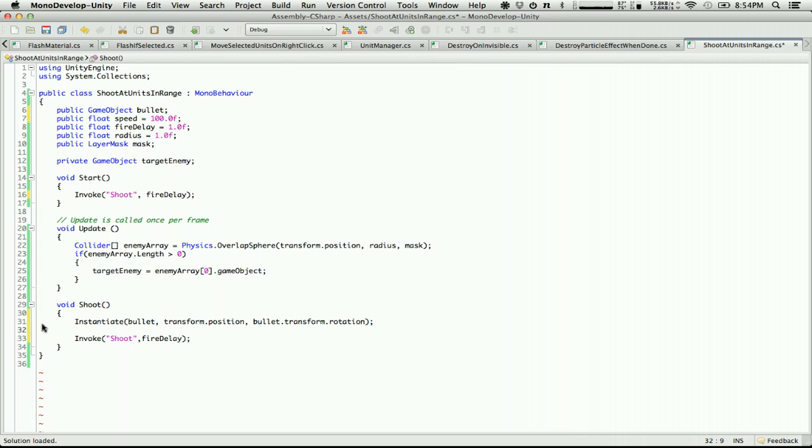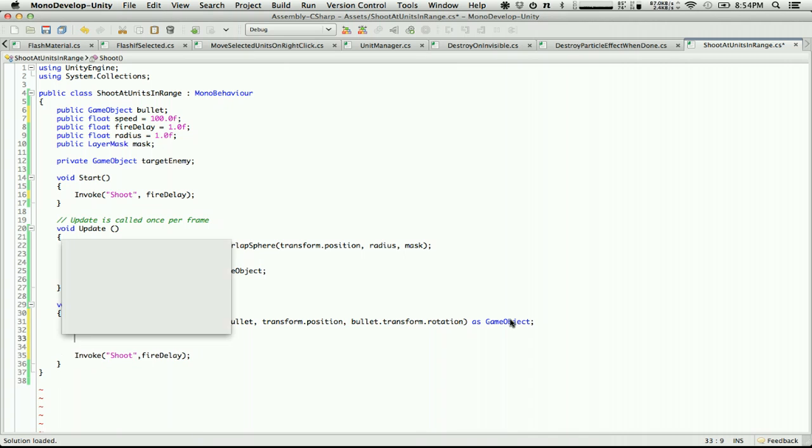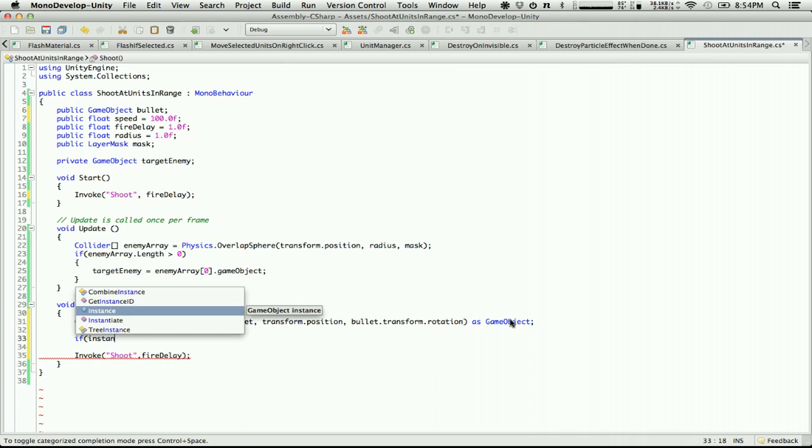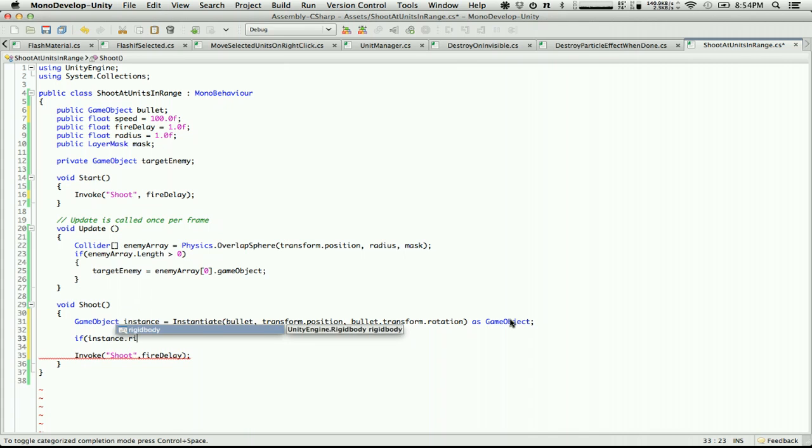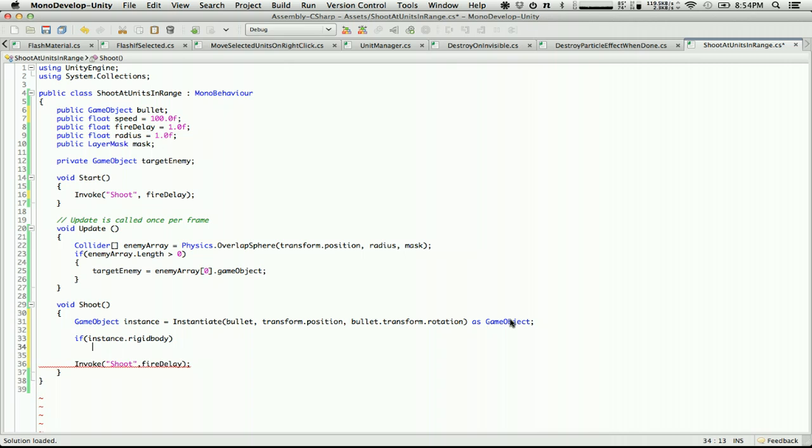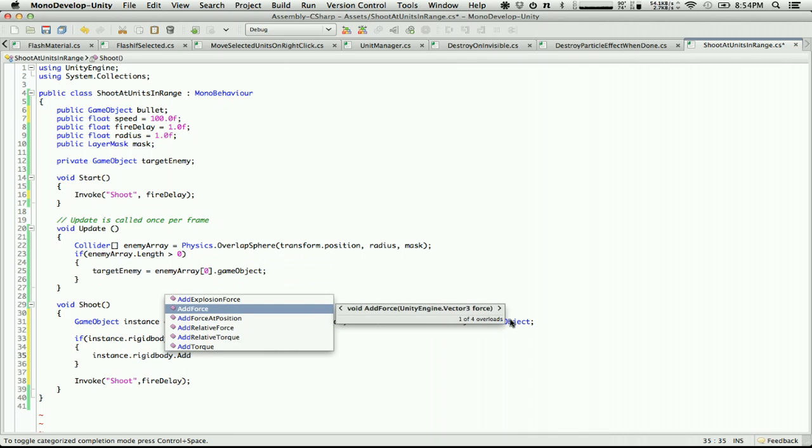And so we'll need a rigid body out of this, so we'll do game object instance equals instantiate as game object, then if instance dot rigid body, instance dot rigid body dot add force.